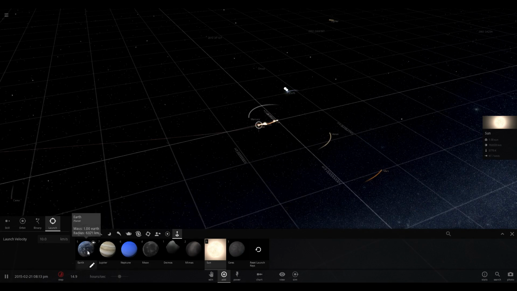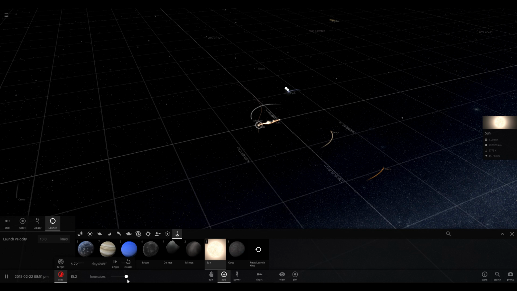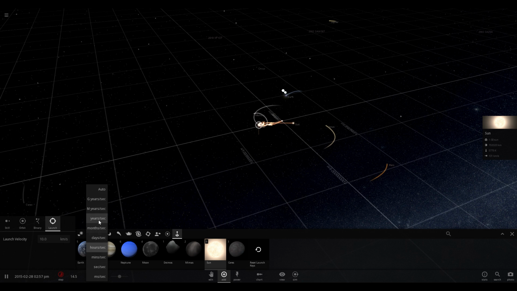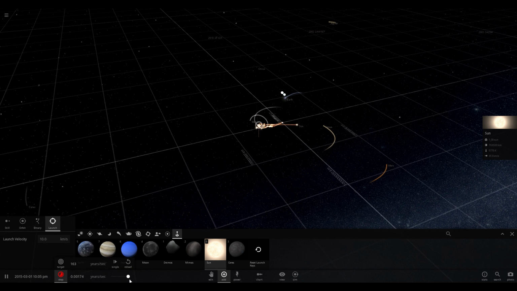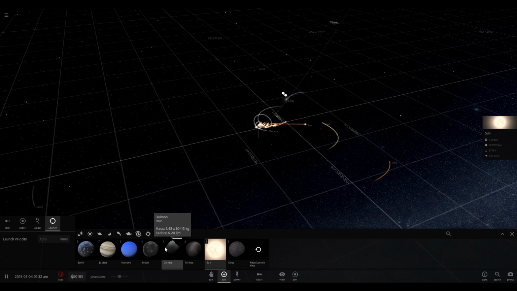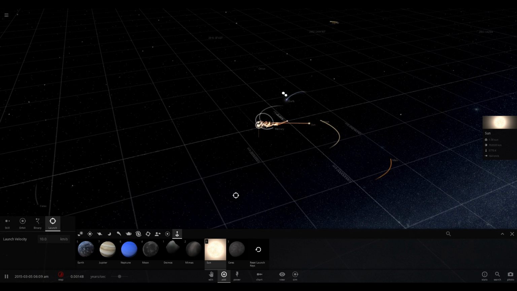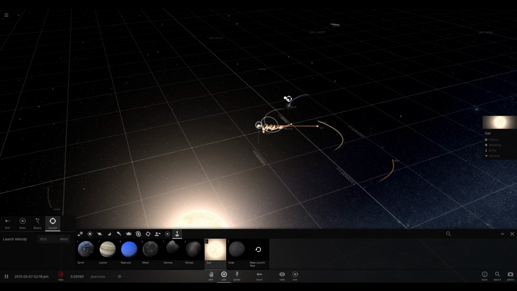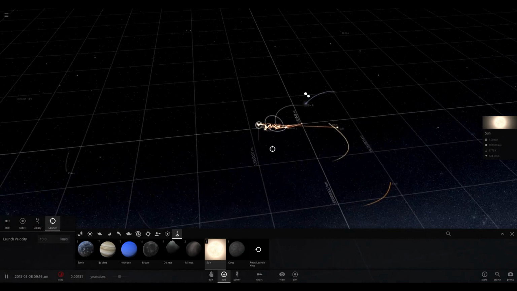Oh, and let's see what happens to the actual orbits now. I'm sorry about the lag. I didn't expect it to lag this bad. All right, let's up this to years a second. And there we go. Actually, we just gotta change this number here. Again, I'm learning as I go here. There we go. This is years a second. It's actually not lagging my system, so this is just the limitations of, I'm assuming, the actual game.